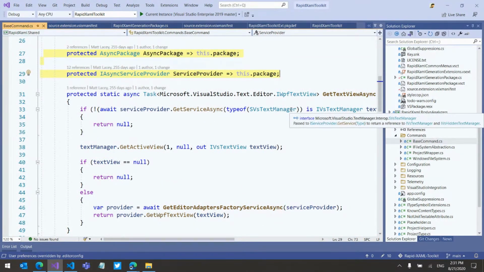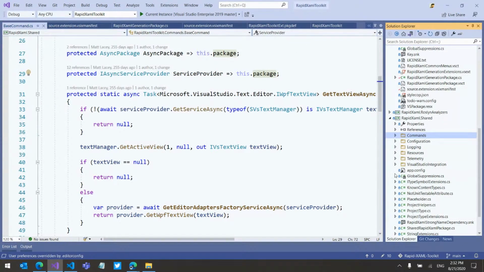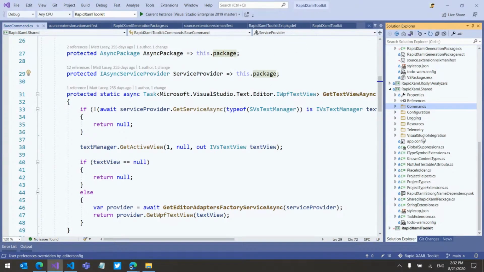I used to do this too back in 15, but now that you're doing shell 16, you don't have to do that because an async package is cast easily, like normally, to an async service provider.